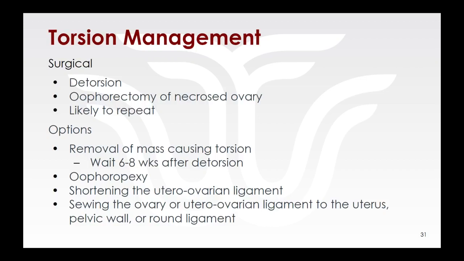An ovarian rupture, pain goes away, right? They don't have associated symptoms either. They feel bad, they have a horrible onset of pain, and then they feel better. With the torsion, the pain just keeps getting worse and worse and worse and does not resolve, and they don't feel well. There's the word detorsion. There are those surgical options there.